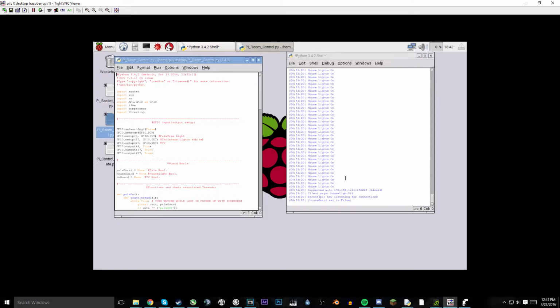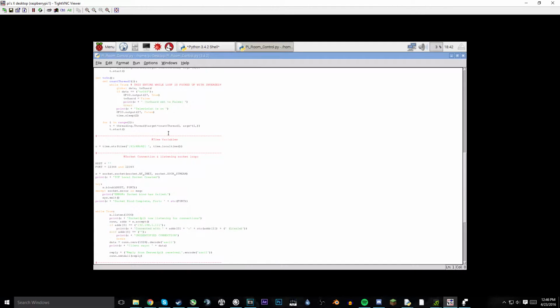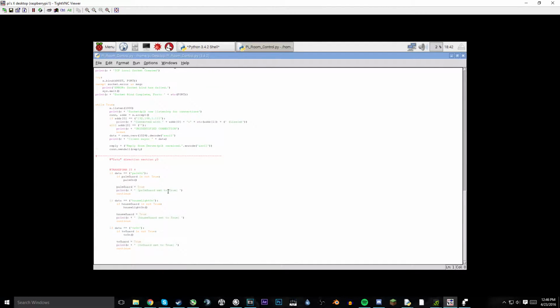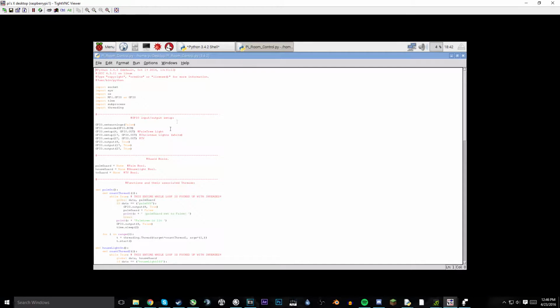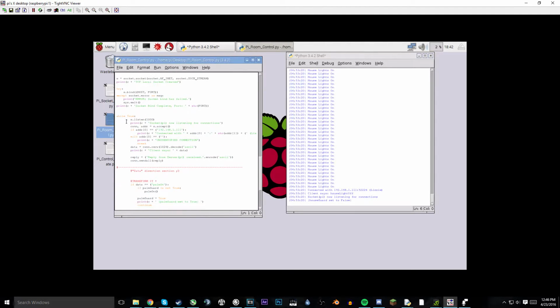Okay, guys, so now we're on to step number 3, and this is by far going to be the most involved step. So here is the script that I wrote to host the server. This may look like a lot, but it's actually just a lot because I had to replicate a lot of the things 3 times because I have 3 different appliances running. Okay, so this script, all it does is it's in a little loop right here, waiting and listening for a connection from the Windows PC.